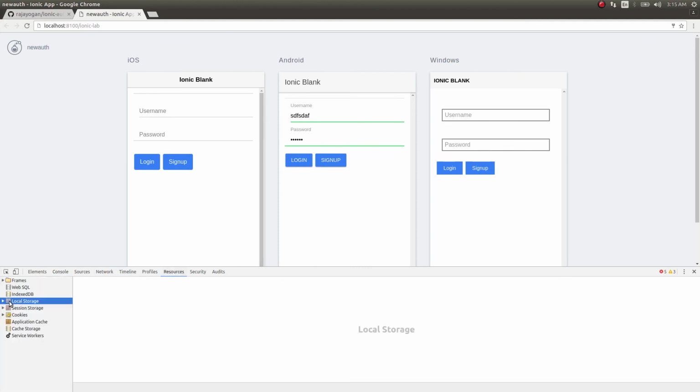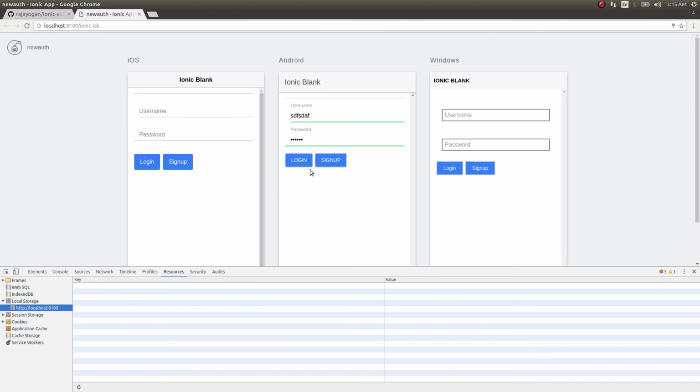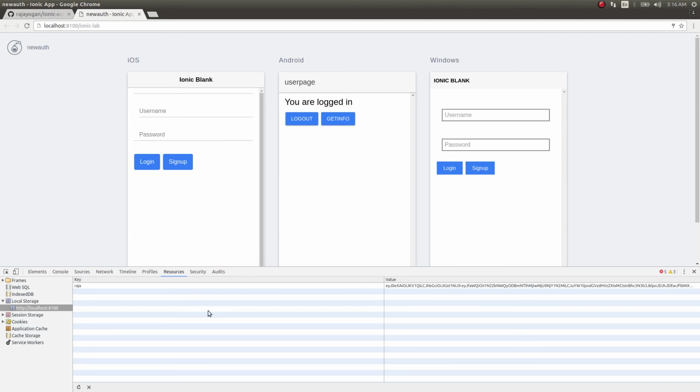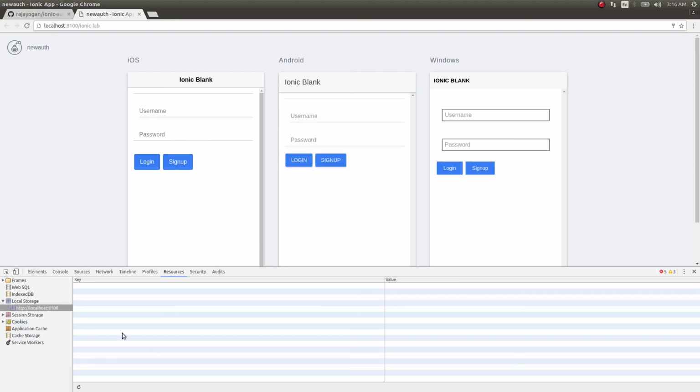If you go to local storage now, there is nothing here, since we clicked on logout. Let's try test user 10 and the password, and click on login. The mouse is a little broken, guys, sorry. Now you can see it stores the JWT token which we received from the backend using a key name called Raja. That's my name. If we click on logout, it automatically removes it, and if there is no key, it doesn't log in. It's blank, so whenever it tries to authenticate, the server will return a 403. So our authentication is now working fine, guys.